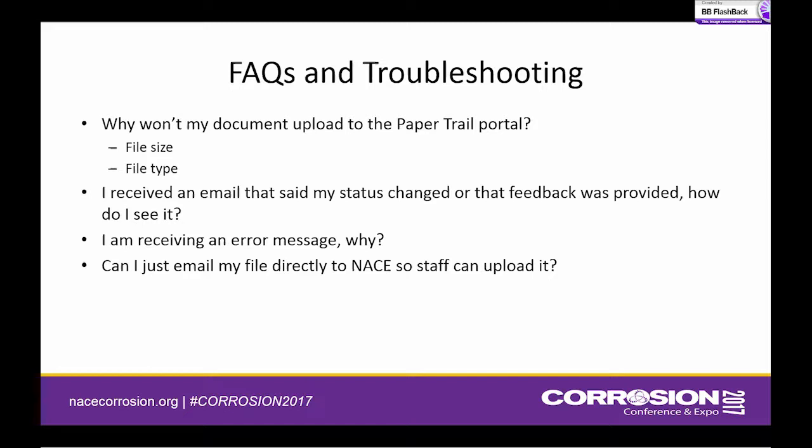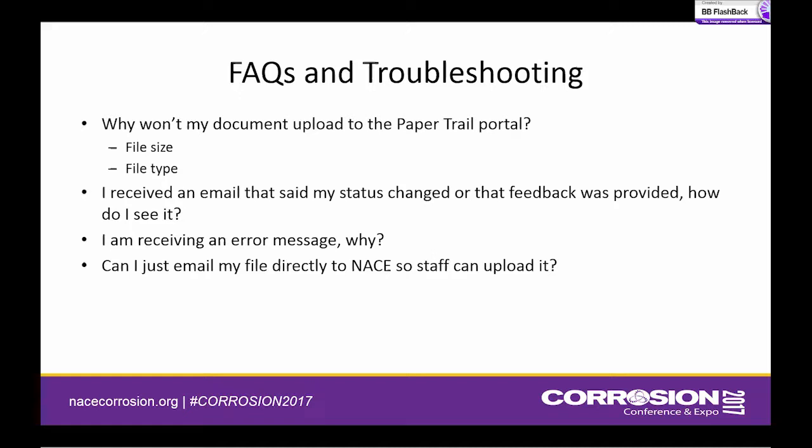For example, if you're in the draft stage of the process, you'll want to click on the Draft tab to review feedback. If you've recently submitted your presentation slides and you receive a notification that states you received feedback, you might want to try checking on the Presentation tab in the Paper Trail system.